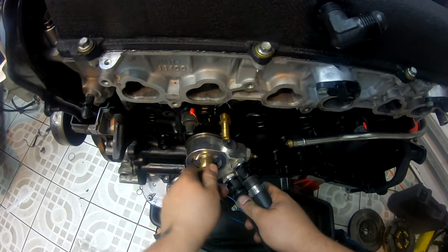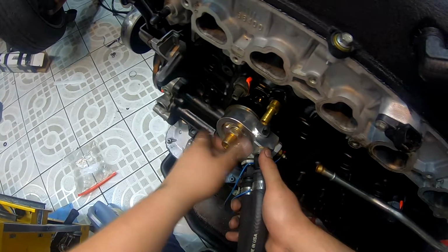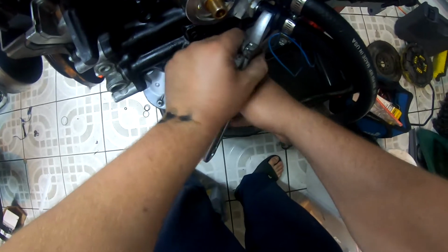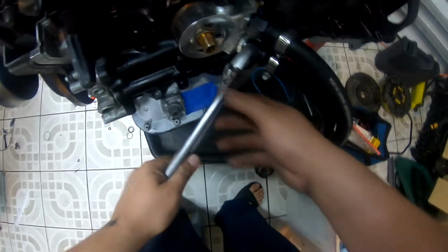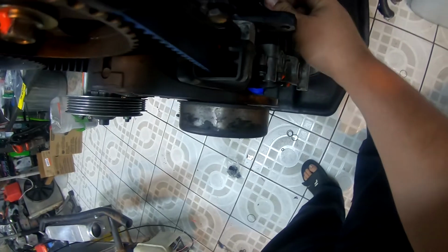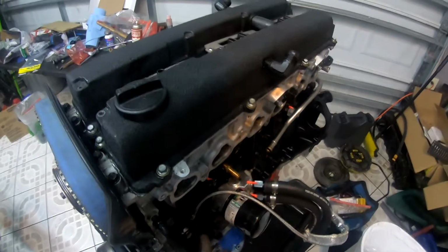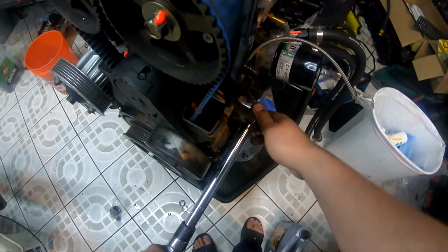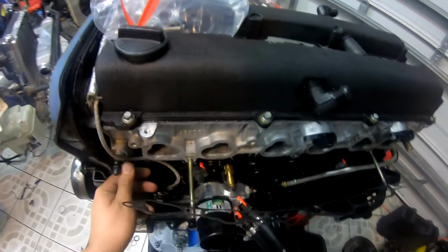Next, we're going to put on the oil sandwich plate. The oil sandwich plate is what's used to basically run an external oil cooler. Just going to make sure everything is tight down here. Given that this is the engine oil supply, you do not want to have any sort of possibility for this to leak. So here's my oil supply for my turbo. I'm taking it off the feed for the VVTi. It's banjo style. I believe it's a 6AN to a 3AN line. So oil feed line for the turbo is on.